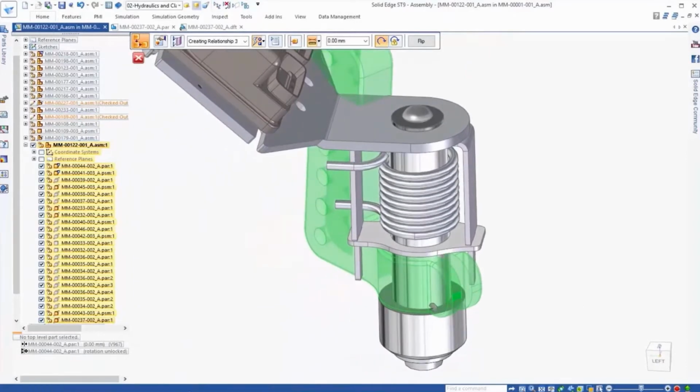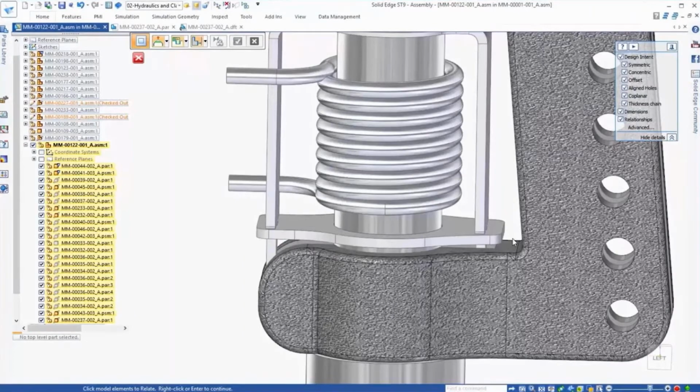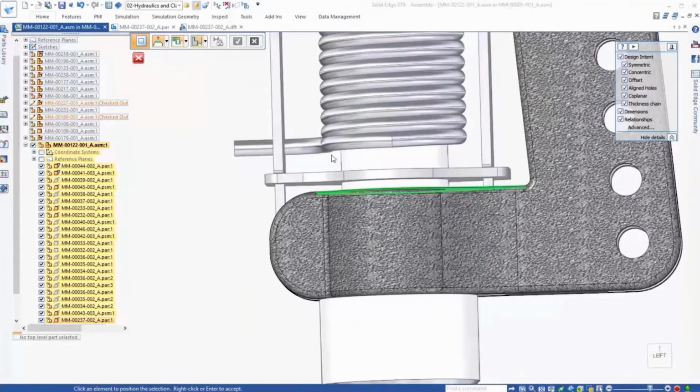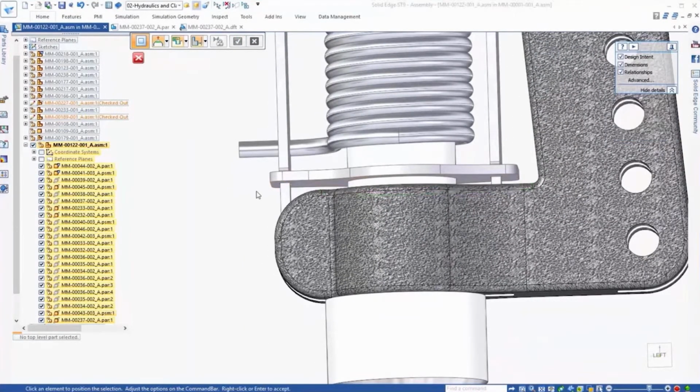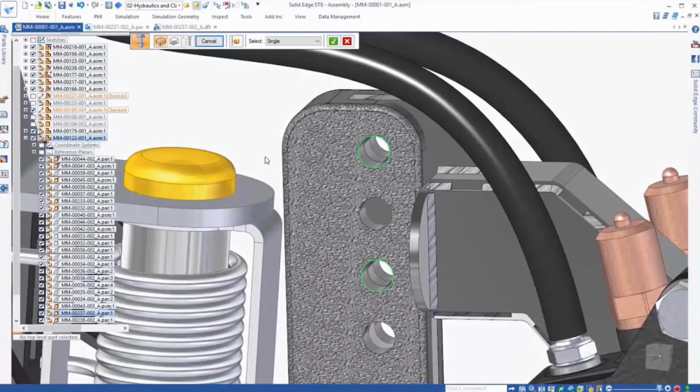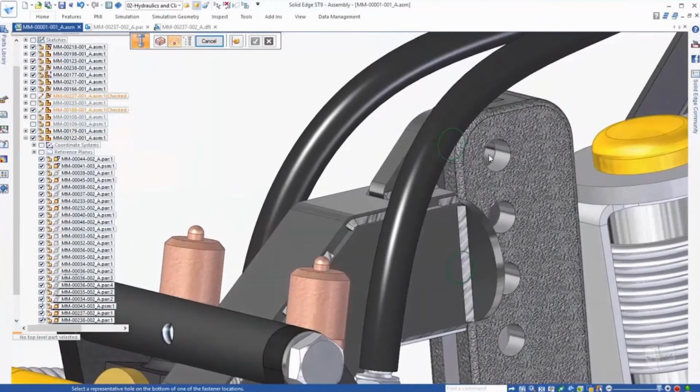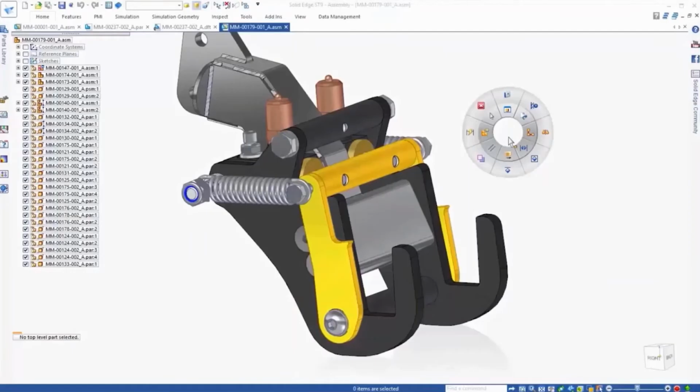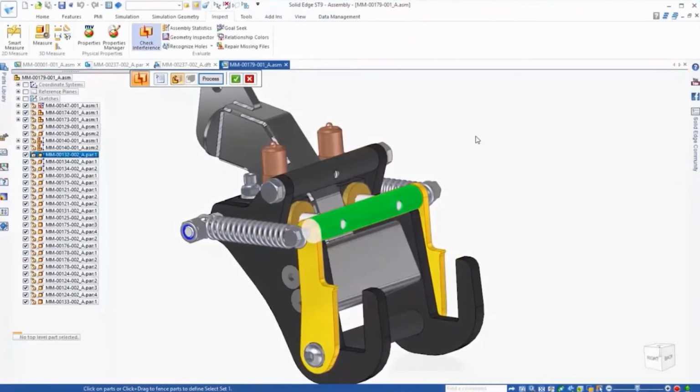As we assemble our parts together, notice that much of the same capability for editing geometry that we just saw can easily be done in the assembly as well, once again allowing for faster and more precise design changes. Other great tools such as automatic placement of fastener systems such as nuts and bolts, and interference checking to ensure part fit and function round out just a few of the great capabilities that SolidEdge offers.